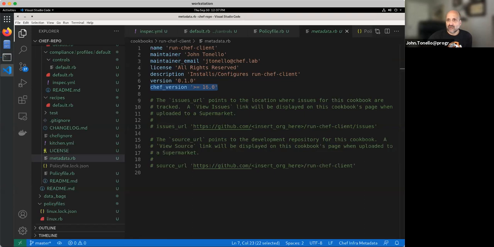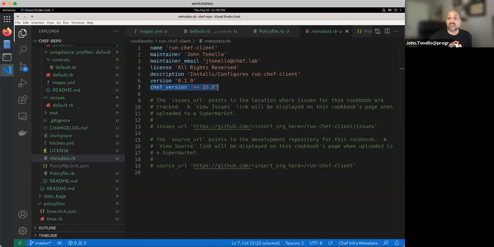And regardless of whether you created it or not, you can add it to not only its default recipe, but any of its recipes to your run list in the policy file of that cookbook or another cookbook that brings in that supermarket cookbook. So when you do the chef install to create the policy file .lock.json and then do the chef push, it will go and grab that.